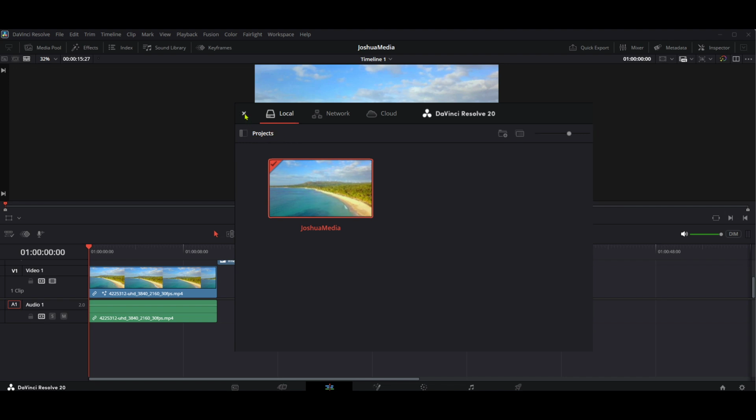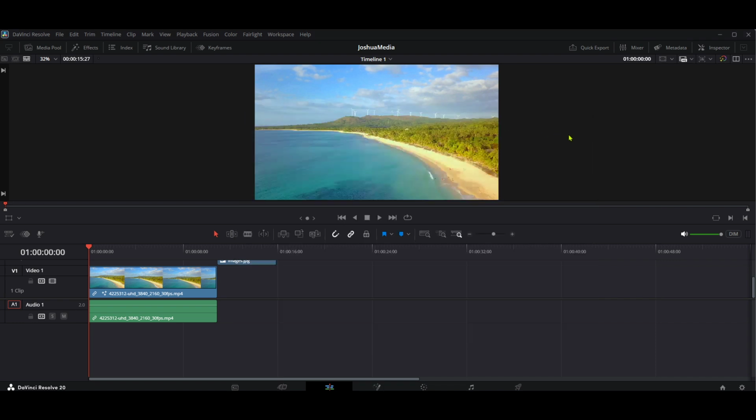With your project open, navigate to the Edit page. This page is fundamental to any editing work you might be undertaking and offers a plethora of editing tools. You'll find the Edit page option within the main toolbar, so go ahead and click on it. This will open up all the tracks and edits you've been working on.